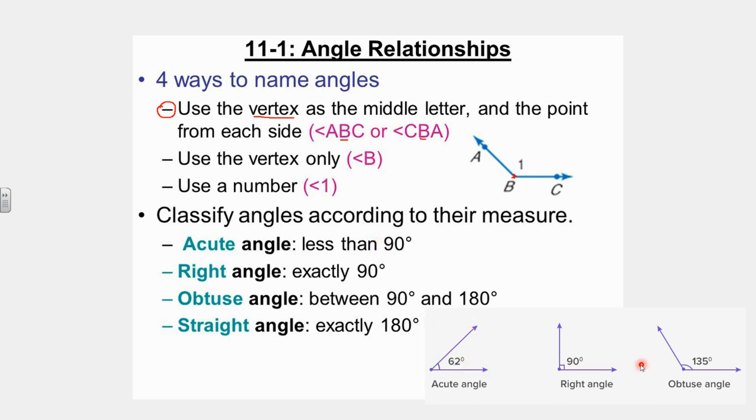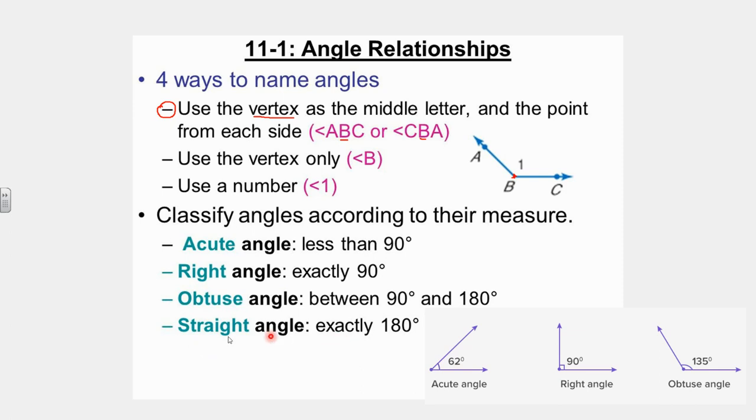I've got my right angle, and what you notice about my right angle is, to specify that this is a right angle and it is 90 degrees, there's a little box that you see there. If you ever see that box, it's telling you it is 90 degrees, okay? And then I've got my obtuse angle right here, greater than 90 but less than 180. So this is the biggest angle, well, possibly. Obviously, there are bigger angles, but out of these three, this is the biggest angle that you can get. Greater than 90 but less than 180.